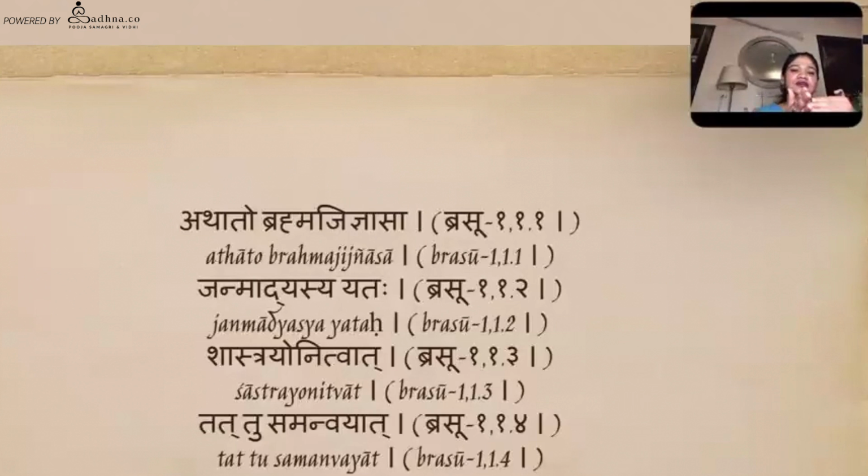If I don't tell you another perception of these sutras, then you may think that this is the only meaning of the sutra. I'm just trying to make you understand that it has a much deeper meaning. After they said that the word came from Brahma, and Brahma is mentioned in the Vedas, in the fourth sutra they say Tattu Samanvayat, and the word Brahma is actually in this word, and here it is put as Upadana Karan. So he has put Nimitta Karan, Shabda Pramana, and then Upadana Karan.